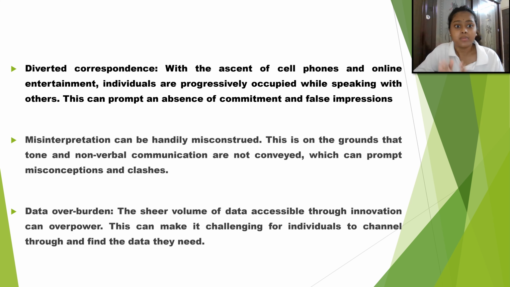Number four, messages can easily be misinterpreted. This is because tone and body language are not conveyed, which can lead to misunderstanding and conflicts. Number five is information overload. The sheer volume of information available through technology can be overwhelming. This can make it challenging for individuals to filter through and find the information they need.